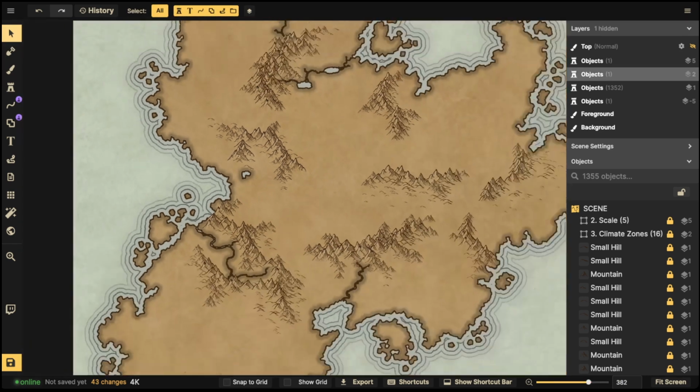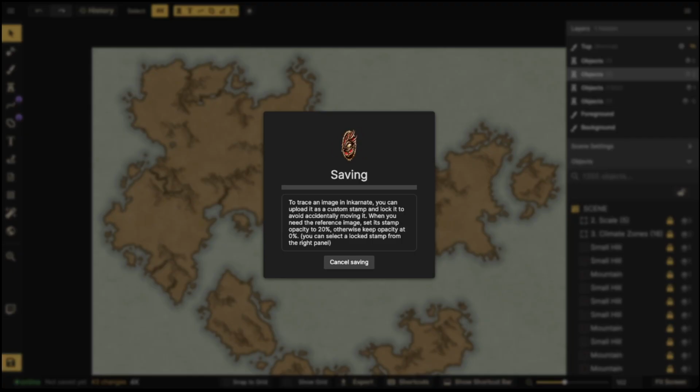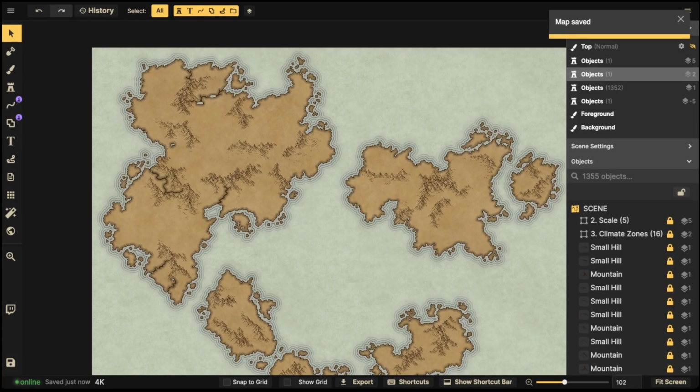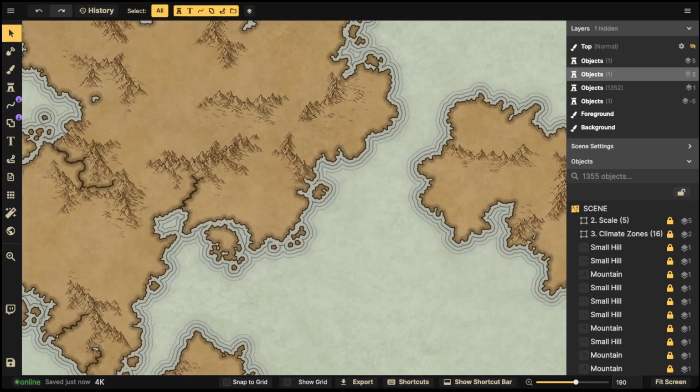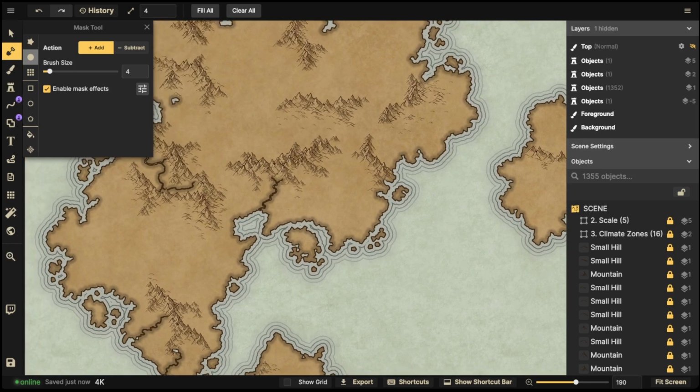I'll go ahead and save it. I know I'm only at 43 changes, but it's always nice to save it. And then we'll continue adding more rivers, lakes. And then I think if there's time left over, we can start establishing some biome locations. Because we're only about 30 minutes in, it might take the rest of the stream to actually add the rivers and lakes, but let's just keep adding and keep going.